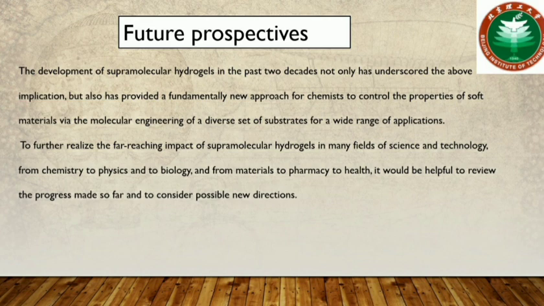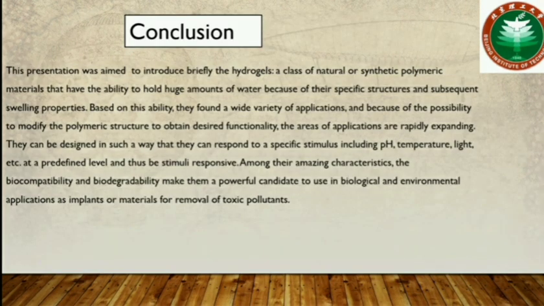possible new directions. Now, at the end conclusion, this presentation aimed to introduce briefly the hydrogel, a class of natural or synthetic polymeric materials that have the ability to hold a huge amount of water because of their specific structure and subsequent swelling property. Based on this ability, they found a wide variety of applications, and because of the possibility to modify the polymeric structure to obtain desired functionality, the areas of application are rapidly expanding.